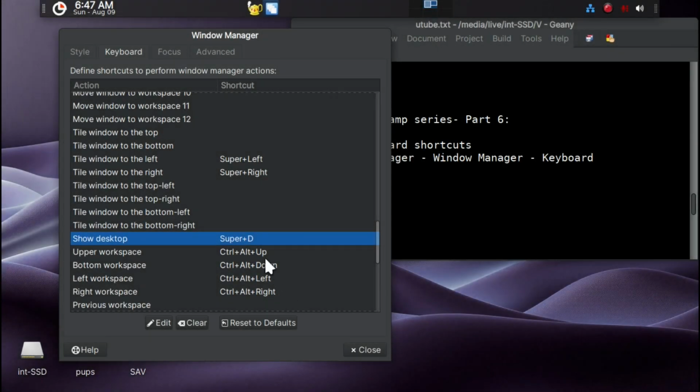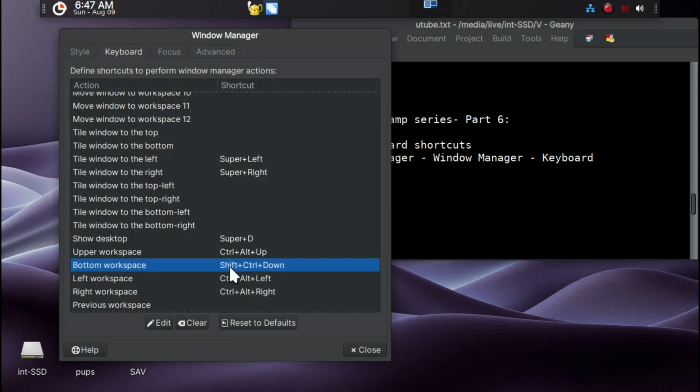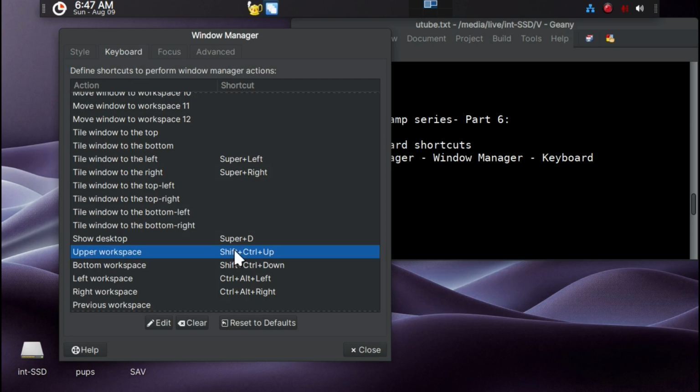Right now we're in the upper workspace. Let's go to the bottom workspace. It's not going to move the window, we're just changing workspace, so we're going to use Shift, Control and down arrow. And then for the upper workspace, Shift, Control, up arrow.